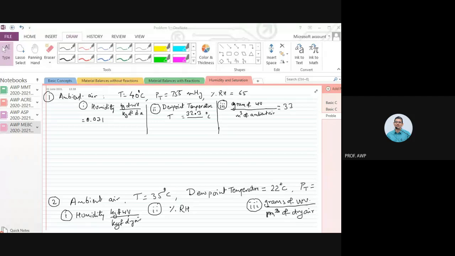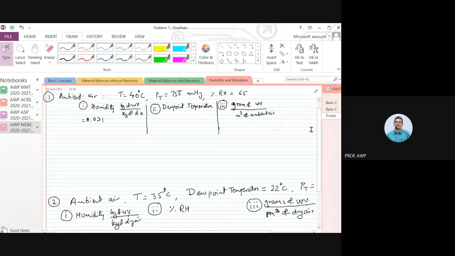Ruchita, are these people right, wrong? I'm still stuck on the dew point, sir. Oh, okay. Sir, dew point is 32.19, sir. And sir, gram of water per meter cube ambient air is 32.63. I have no idea about the answers. Ruchita has to tell us whether answers are right or wrong.